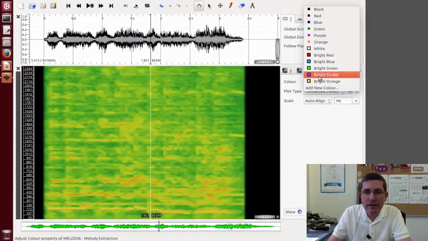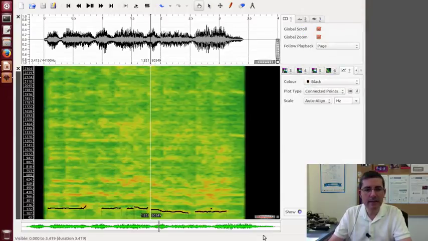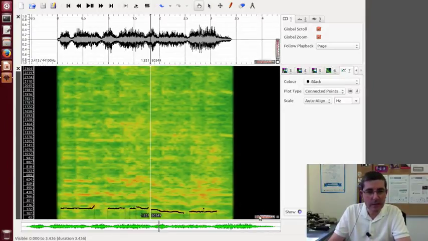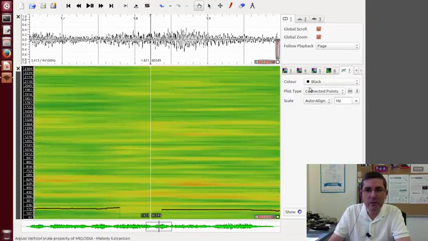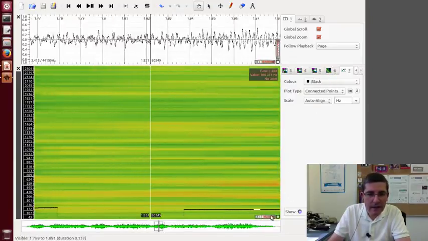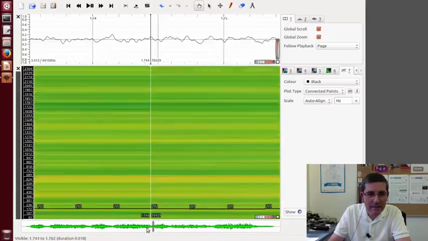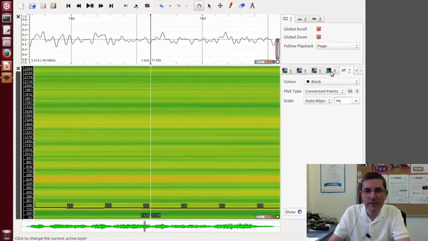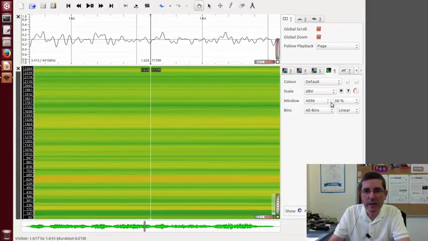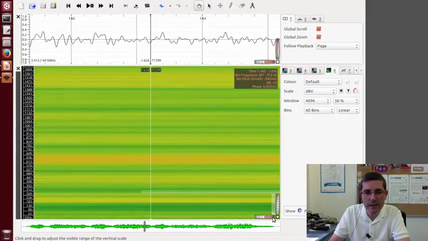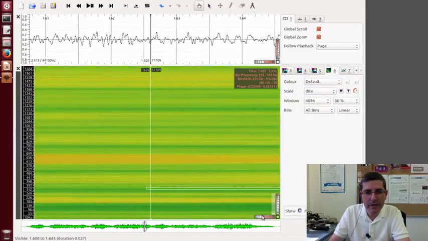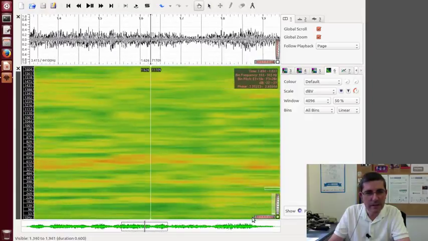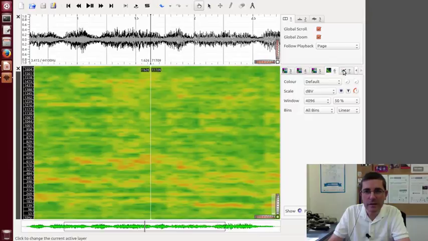Okay, and let's change the color again to black. Okay, and this is what it obtained, what it believes to be the prominent pitch. We can zoom in into that, and again we will see the values, and now they're spaced by 128 samples, so we have to zoom in a lot to visualize the individual values. But let's zoom in maybe more vertically, and maybe not so much horizontally. Okay, and now let's visualize it again.